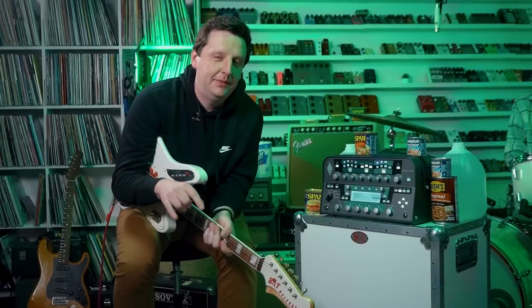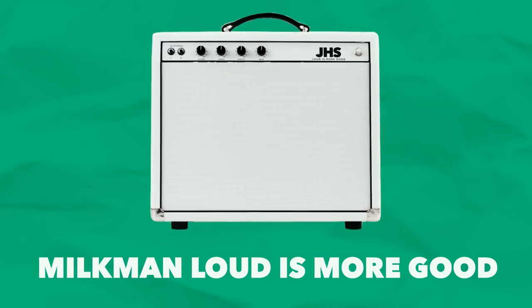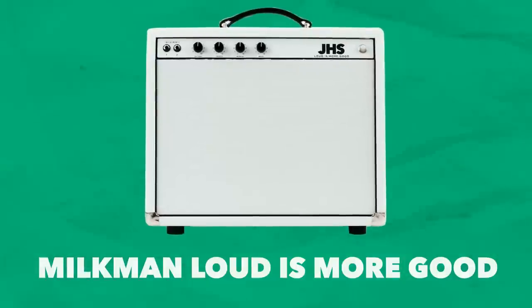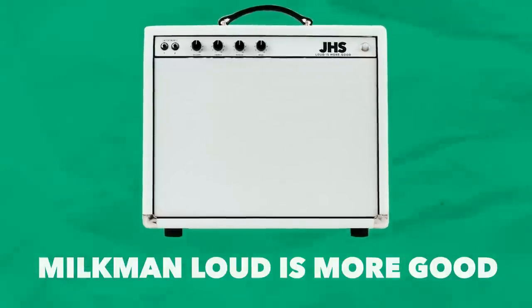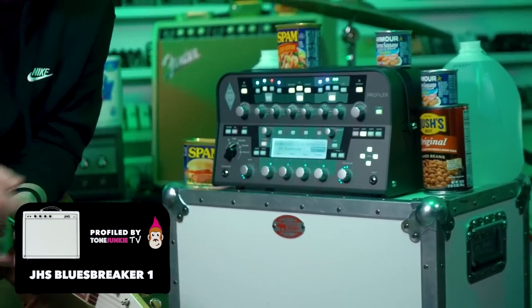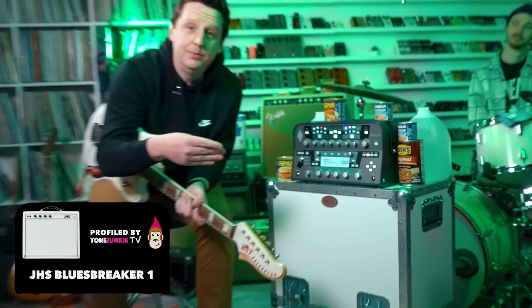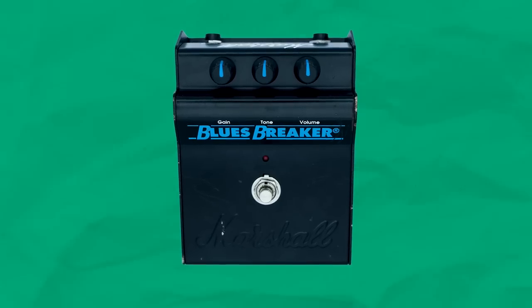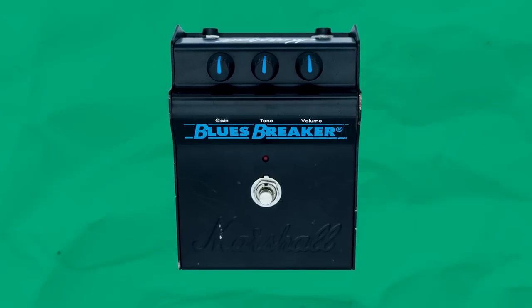On this profile pack for the Loudest Morgan amp, we've profiled it in several different ways. I'm really boring and really only like one of the models because that's how I am, but there's a bunch of stuff for you. One is JHS Blues Breaker 1. So that is the Loudest Morgan amp with a vintage black box Blues Breaker, the pedal that I based the Morning Glory off of. That's what this sounds like.